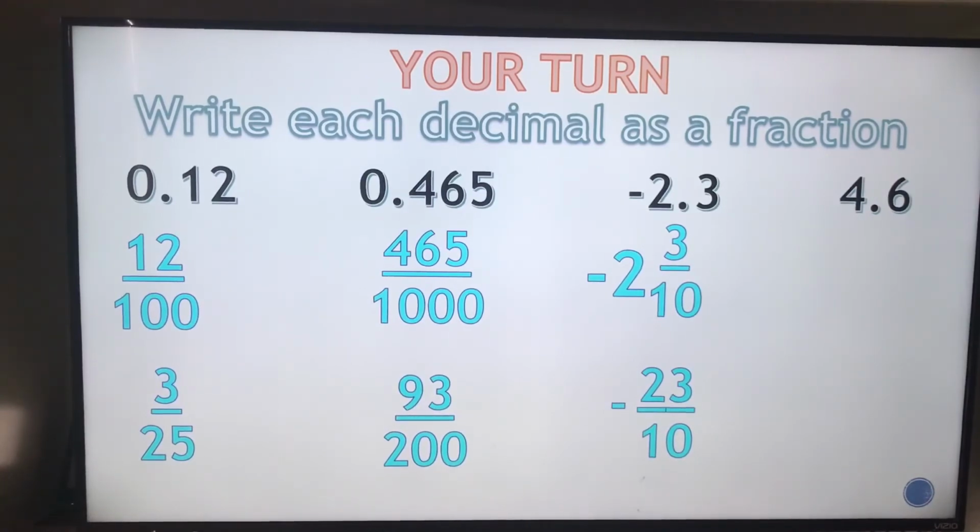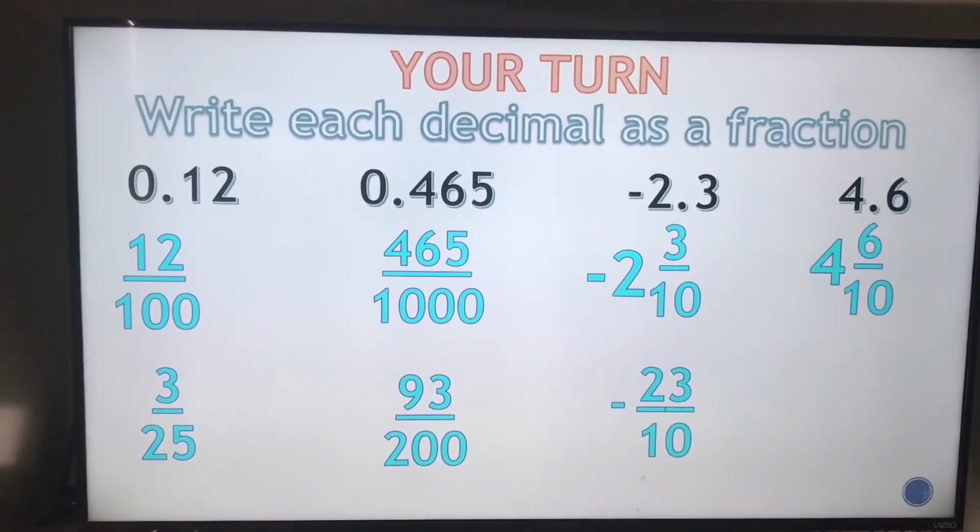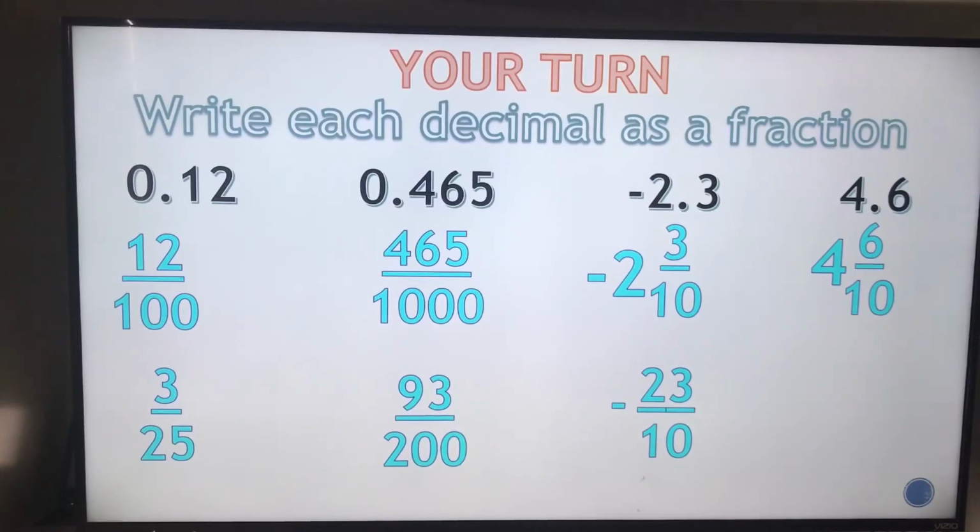So let's go look at 4 6/10. So I write it as 4 6/10. The difference here is that 6/10 can be simplified. And my advice to you is to simplify that first before you make it improper. It's just going to make your life a lot easier in the long run.